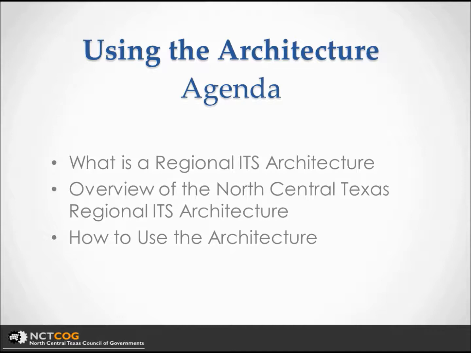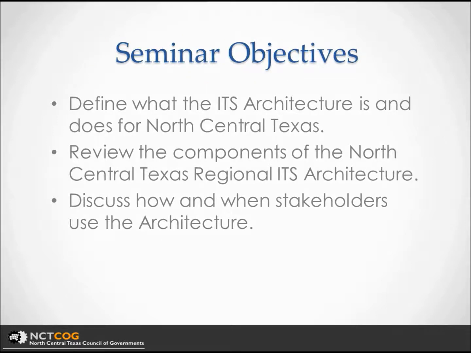The agenda for this part 1 is to define what a regional ITS architecture is, a closer look at the North Central Texas Regional ITS architecture, and describe how stakeholders will use the architecture. The objectives of this part 1 are to define what the architecture is and does for North Central Texas, review the components of the North Central Texas Regional ITS architecture, and to discuss how and when stakeholders will use the architecture in planning, programming, and implementation.